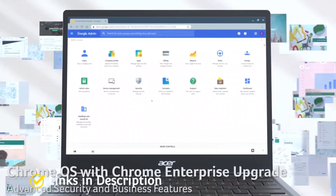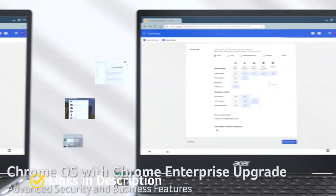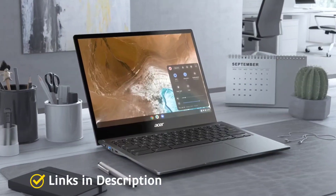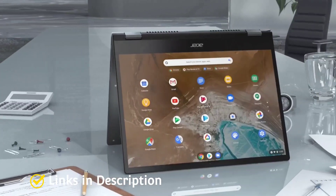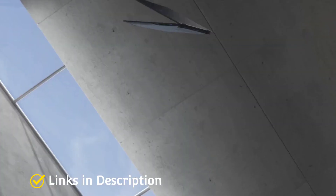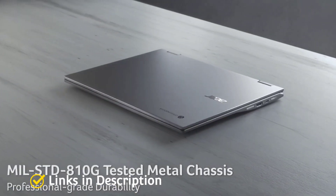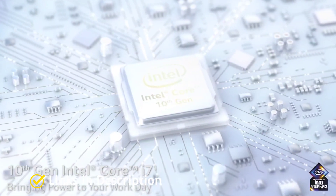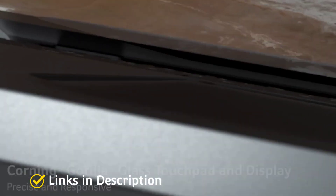Still, it is hard to beat the Acer Chromebook Spin 713. If you are looking for the best 2-in-1 powerful Chromebook on the market right now, this is the one — though it is a little more expensive than the other Chromebooks in this list. Buy this amazing Chromebook for its powerful performance, gorgeous display, comfortable keyboard, and quality build.